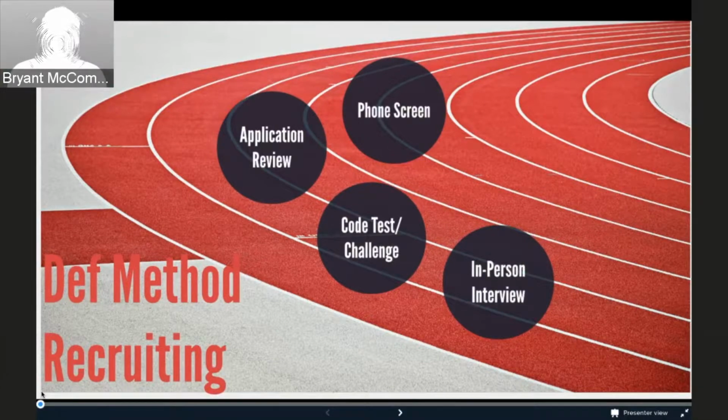So for those of you who have not been with us for that long, our old process consisted of a technical interview and a pairing interview that were done on separate days. Since combining these interviews into a one-day interview, we've seen a 59% increase in time to hire from the code test to in-person interview stage. So something like we went from something like 50 days to about 27, 28 days.